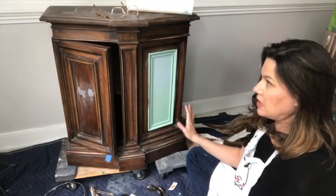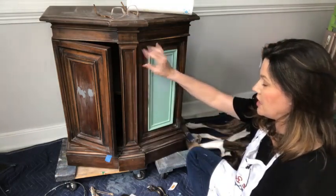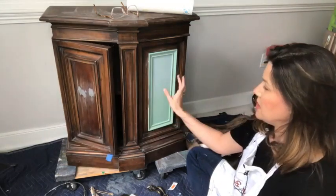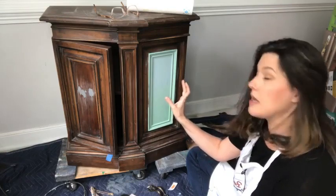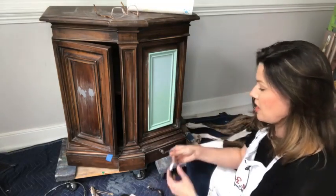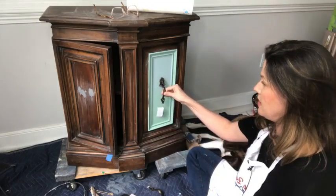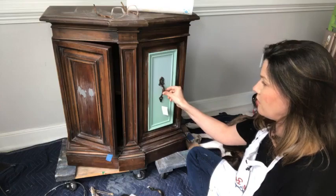To begin with, I've cleaned this piece with White Lightning and then I came in here and did a little scuff sand on all the shiny parts. I also filled some holes. This piece, when it came, had those ugly batwing pulls that nobody likes. I went through my stash. When I go to different craft stores, I often buy their discounted hardware. So I got two of these from my stash and they're going to go on the front of each drawer.